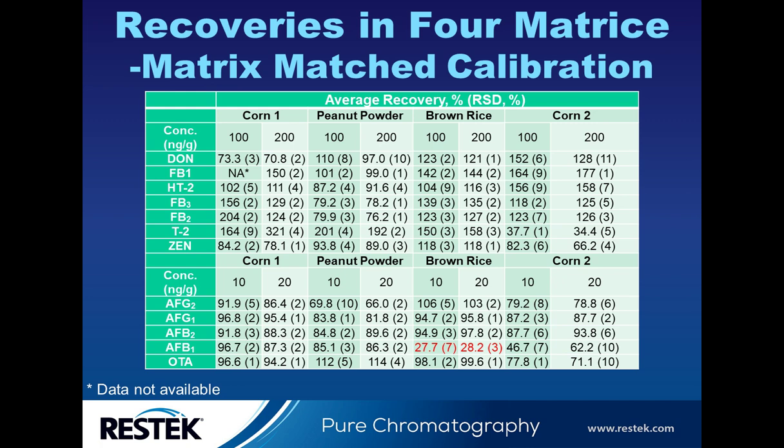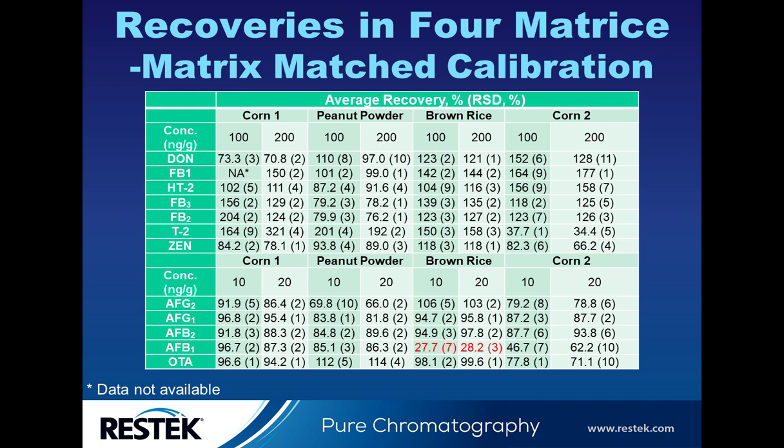Here is one example. As you can see, the red numbers show the low recovery of aflatoxin B1 in brown rice. It's super low, in the 20s. So you may say, okay, maybe because the extraction method is not suitable for aflatoxin B1. But look at this same compound in other matrices. Seems like they are all doing good. But maybe this is not a good method for brown rice. But look at other compounds in brown rice. They are all at very good numbers, 90 to 120, something like that.